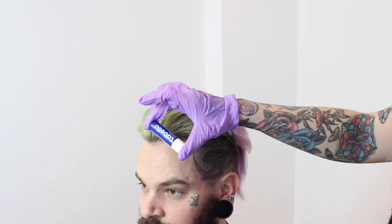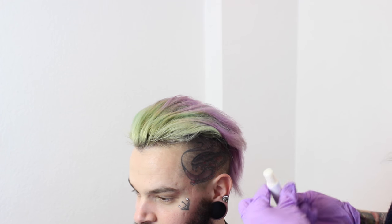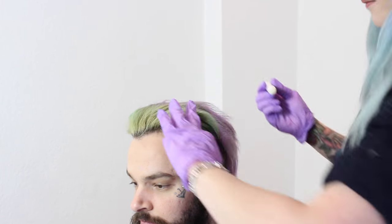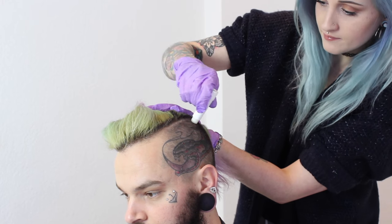Now the first thing I'm going to do to my boyfriend's head is I'm just going to cover his hairline with a chapstick or a lip balm, and this will help protect his skin from any staining from the hair dye.